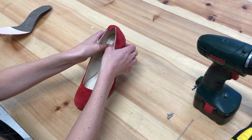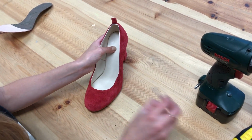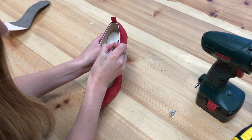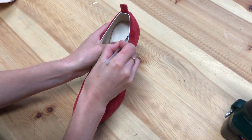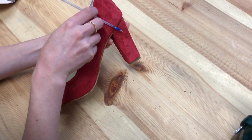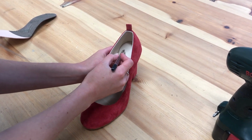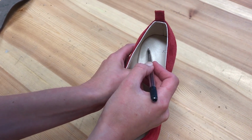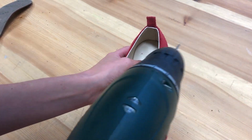Once you are happy with that, we will then mark on where we want our screws to go. So remembering that our shank is right in the middle there. So I'm going to put one about here and one about here. Something like that. Really trying to make sure that it's going into the bulk of the heel if you can. All right, I've just gone back over those marks with a biro because we couldn't really see them very well in the video.